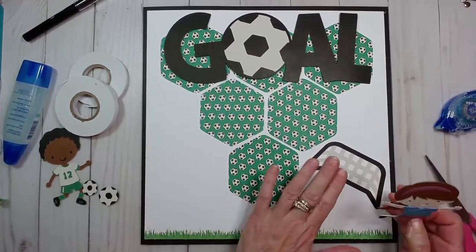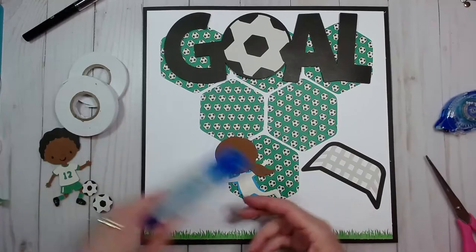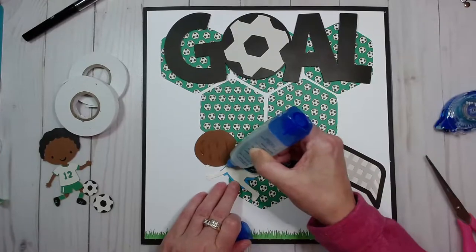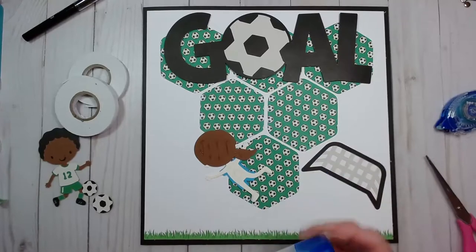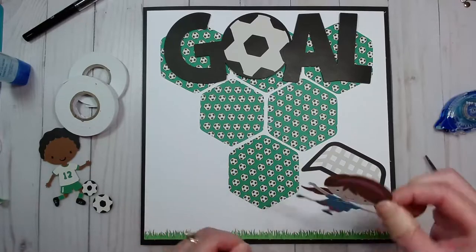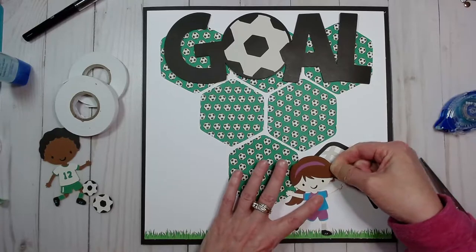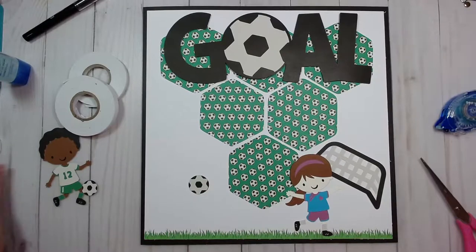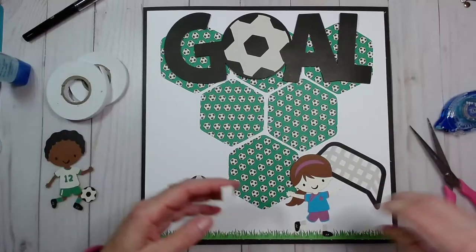So I've got washi tape, paper piecings, cut out patterned paper, matting. So lots of different things on this. And then I still have to use a pen. So it was pen or pencils for my Google choice. So I'm just going to write some soccer terms down and call it good tonight, because there's already a lot of things on this layout for just grabbing from my soccer bin. Quite pleased. Maybe I'll put a little bit behind that soccer ball so I can get some dimension behind it.